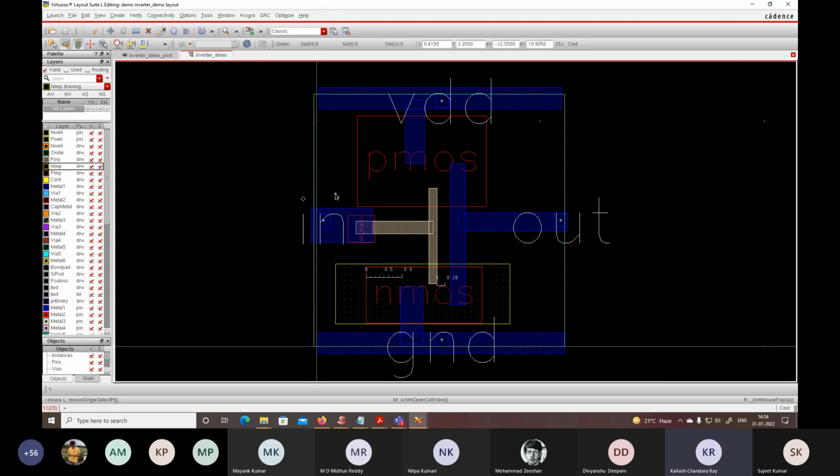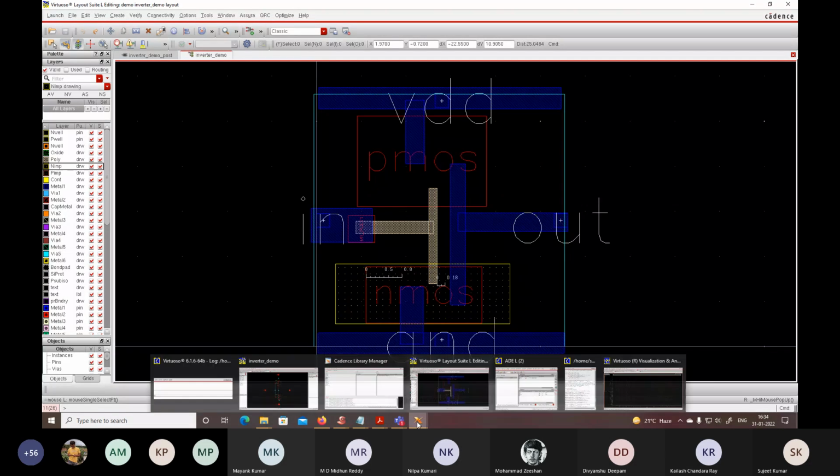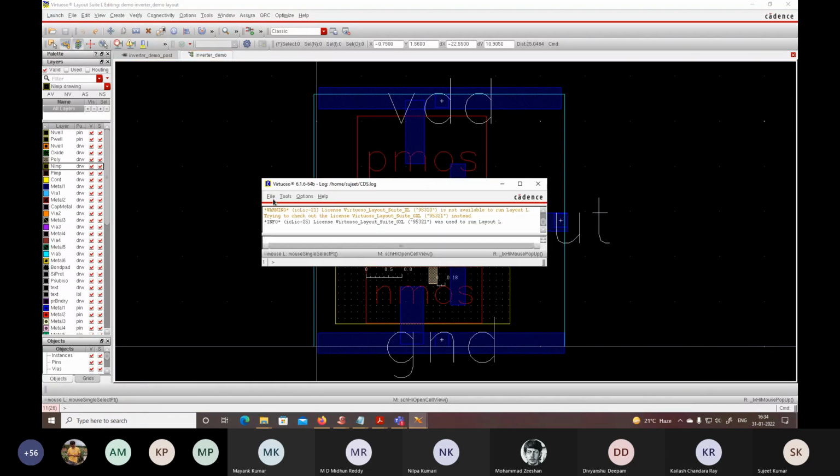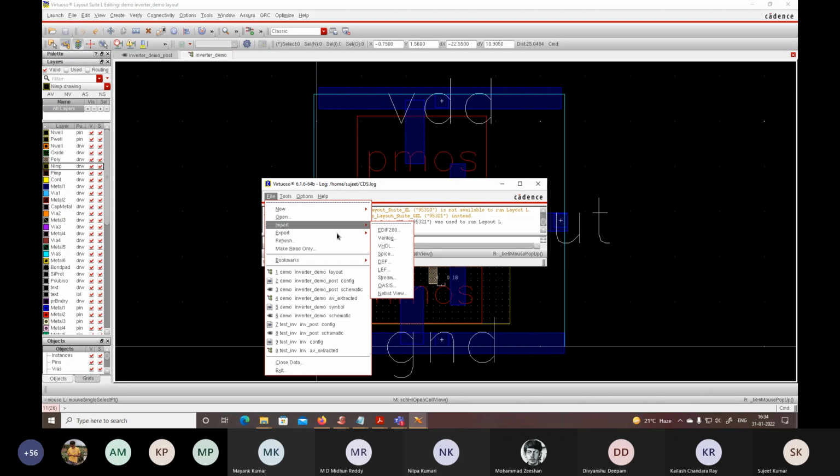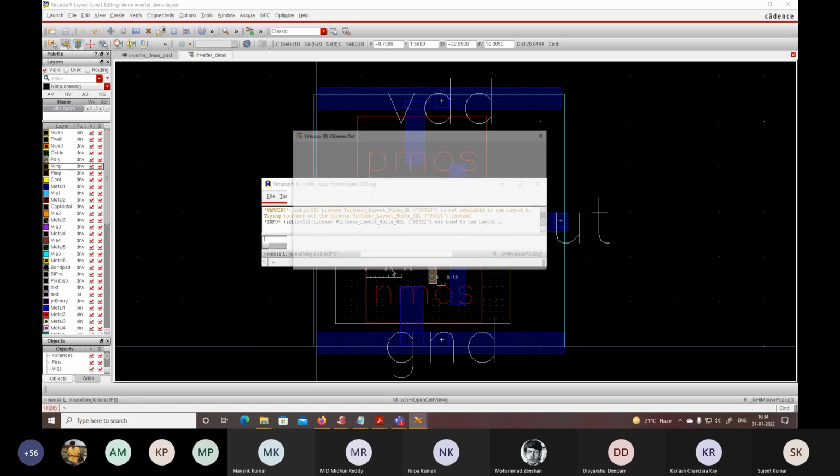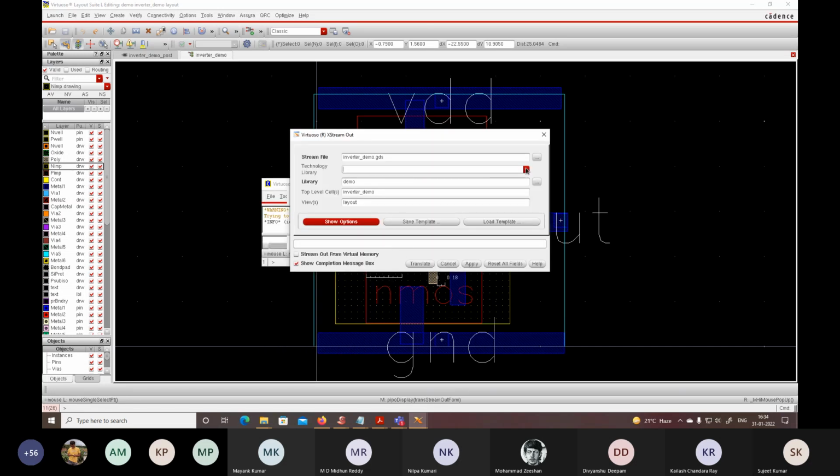Now you export here. So we have to choose the technology library. So we have chosen GPDK 180 nanometer technology here. And in which library we want to export our GDS? So in the library demo and top level here, and view type is layout.